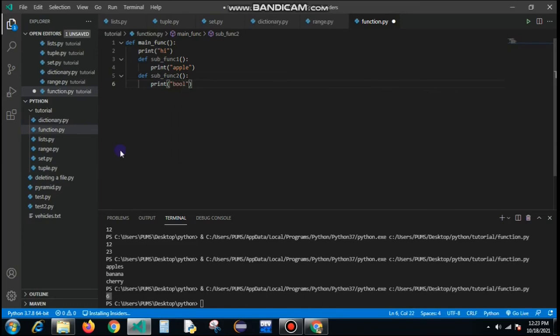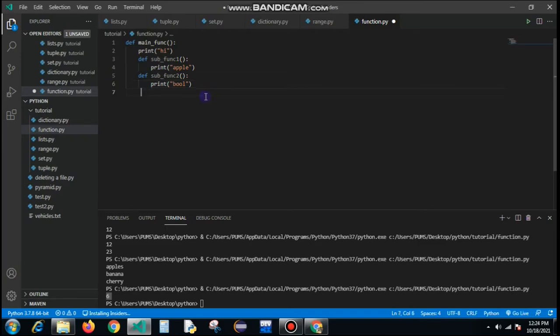Since it's a nested function, we cannot call this function separately outside, like how we used to call the main function. So we can call these two sub functions only inside this main function.